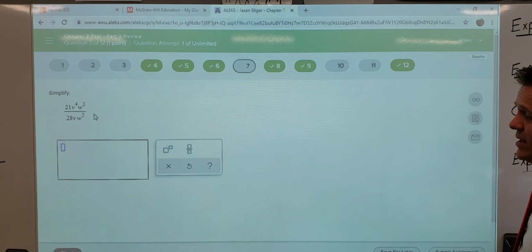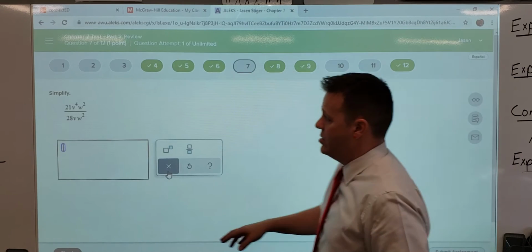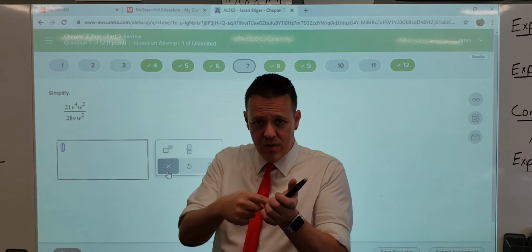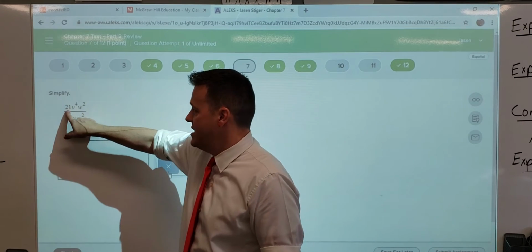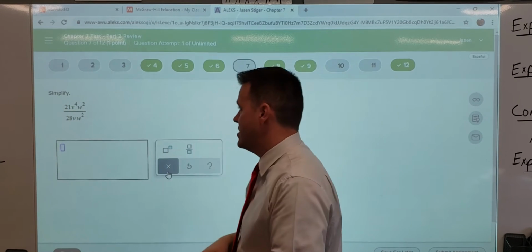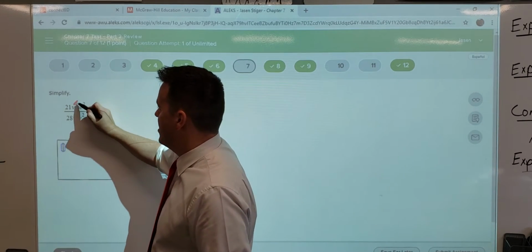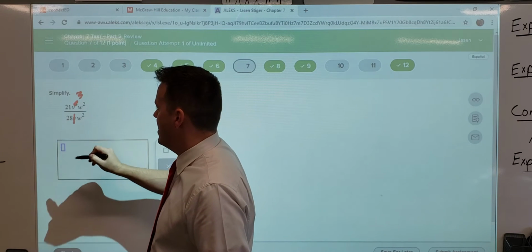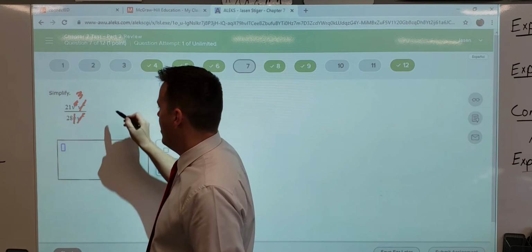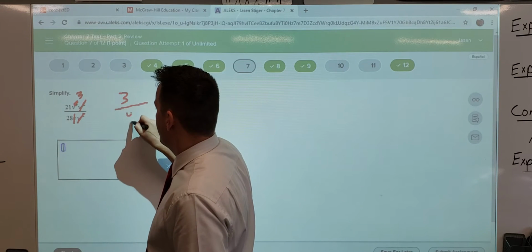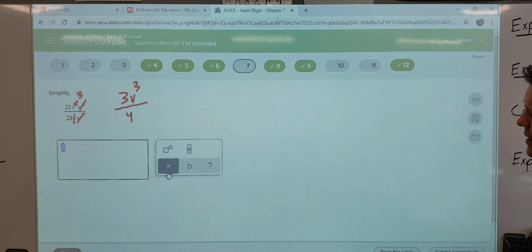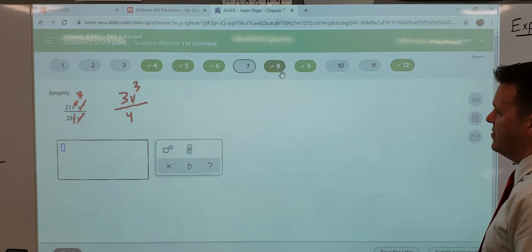Same principle. You would cancel out 21 divided by 28. Put it in the TI-Nspire, hit enter, and see what it comes up with. Or what do they share in common? I see this is a 7. So if I factor out a 7, that would be 3 and 4. So I know it would be 3/4. And then you would start to eliminate. So this would be not 4, it would be 3, because you get rid of that v. And then w squared over w squared would be what? They'd cancel each other out. So I'd have 3 over 4 v to the third. Simple as that. Okay? You guys make sure you try as you go through.